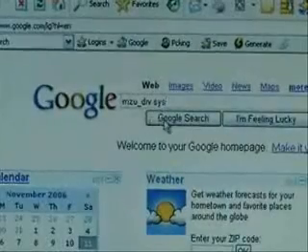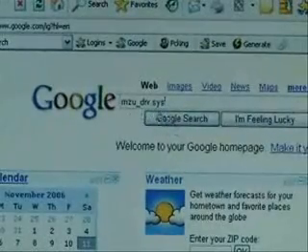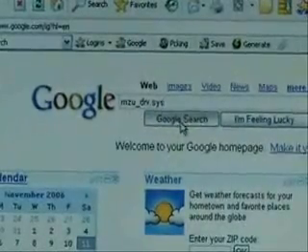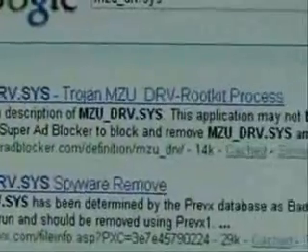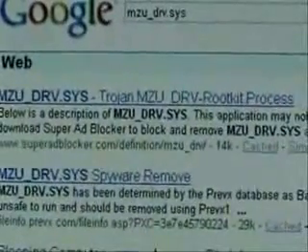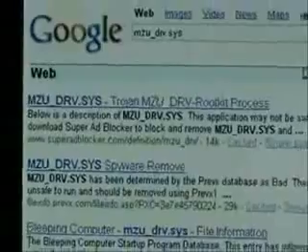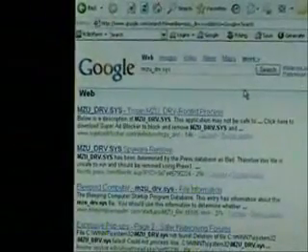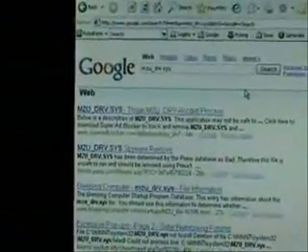Okay, we typed mzudrive.sys into the Google search, and that's a Trojan. Click here to download Super Ad Blocker. Okay, now that is an advertisement for Super Ad Blocker. It's not actually going to help you get rid of that virus. All it's going to do is install the Super Ad Blocker program, and they're going to make you buy their stuff.